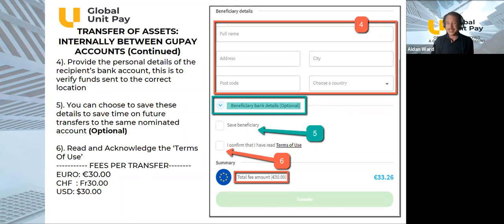Yeah, that makes a lot of sense, doesn't it? So if it is not just going to be a one-off transfer, then definitely add it to, I suppose, a beneficiary address book to save yourself some time. Once you've done so, just confirm that you've read the terms of use, which we did way back at the start of the presentation. And then, of course, just note the amount. It is a 30 flat fee of either euro, US dollar, or franc. Okay, so you can leverage that so that you're getting hit with the least amount of fees. So once again, if this is going to be a large sum withdrawal, this is a great option for you. Okay, next slide, please.